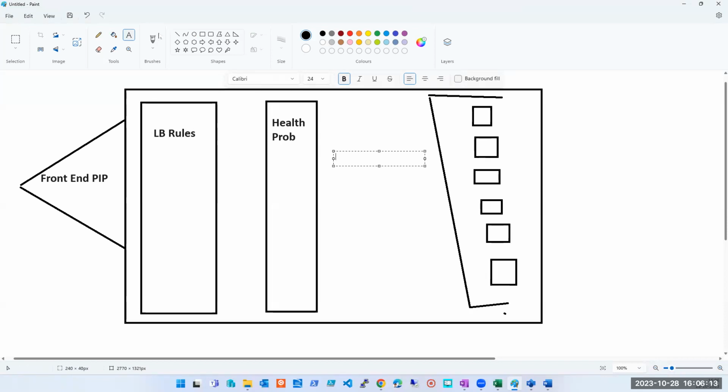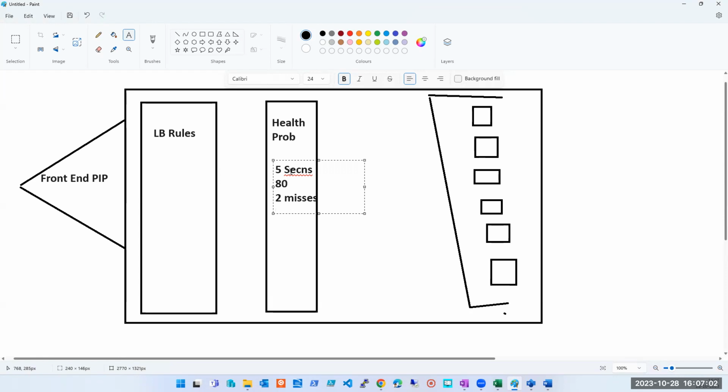So now this health probe, what does it do? This is the place where we define what is the health probe. That is, what is the benchmark of a server where I can call it alive or dead, or working or not working. So the health probe here, this is where we configure that, because all these servers I'm running a website on them. So port 80 is very crucial for me. So here I can define that in every 5 seconds, you should check all the servers for port 80, whether port 80 is working or not. If there are two consecutive misses, then declare that server as dead.